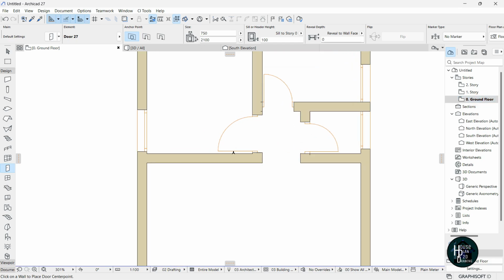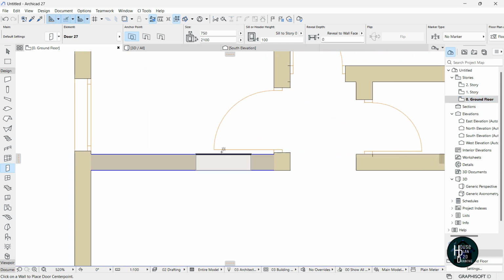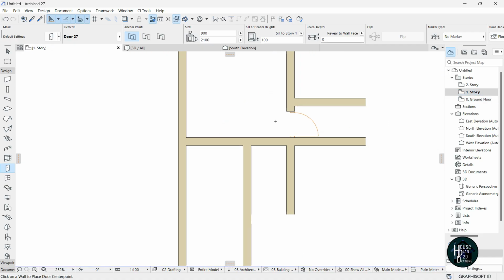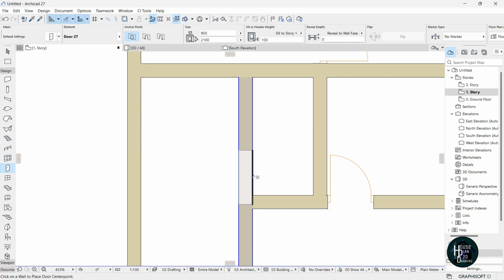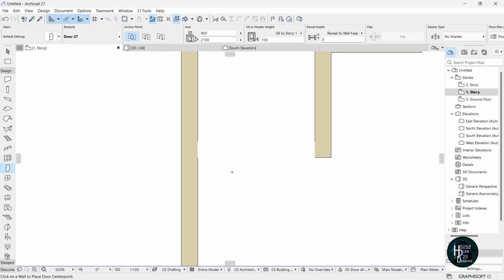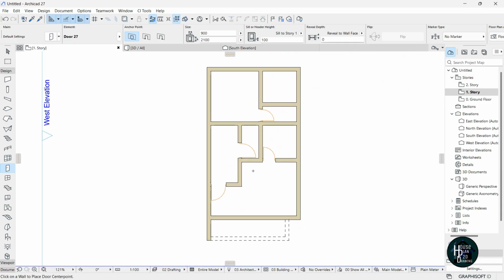I'm going to go and select this door here. Since this door here is 900, I'm going to hold on Alt and select this door. I'm going to go to the first story, and I'm going to go and place the doors where they ought to be. So I want it to be a door here. It's going to be a door here. Click. Okay, this is going to be on that door here. Click.